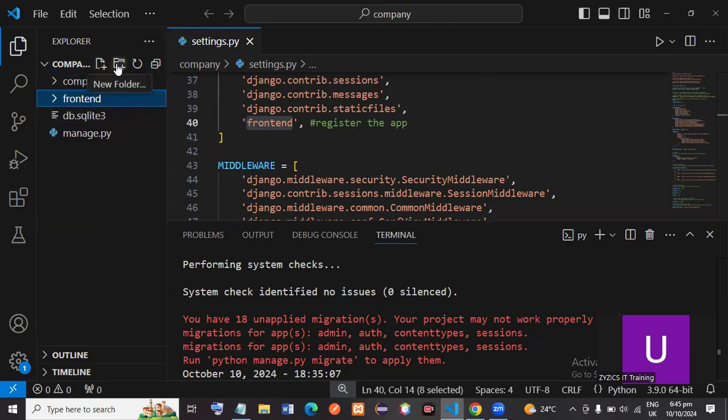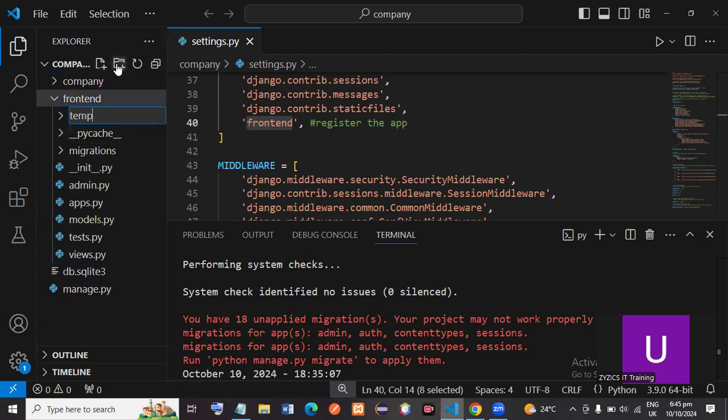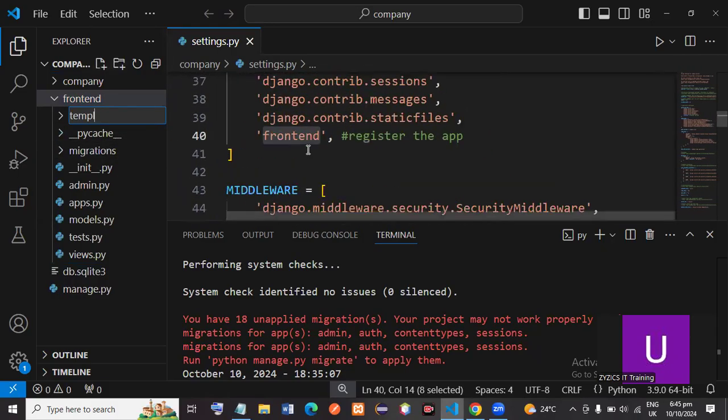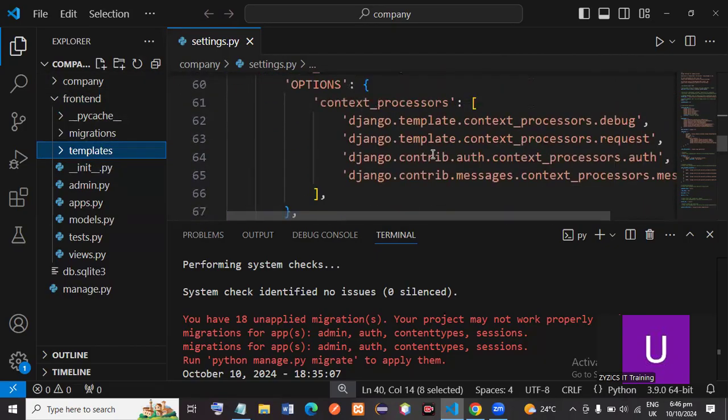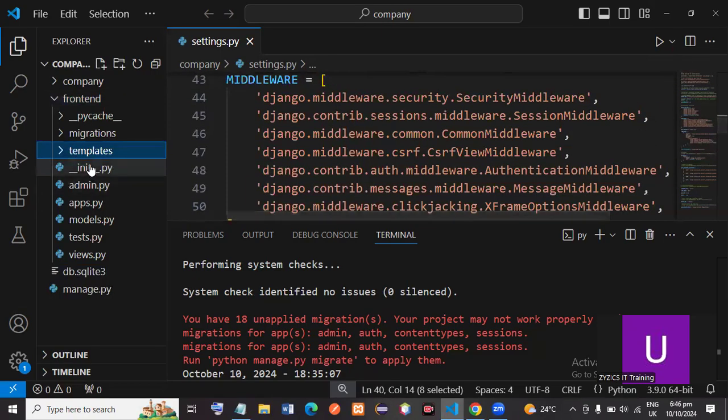We click on this one, which is folder, and we name it exactly as, let me make this bigger. Okay, can't be bigger than that. Maybe I can scroll this one. So we name this, please zoom in. Sorry about that. So we name this templates, exactly how Django knows it. Okay, because it's in the settings configuration. Okay. So we name these templates under this front end.